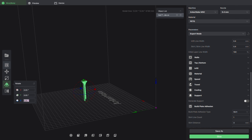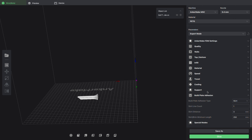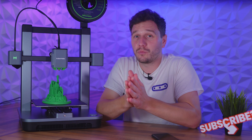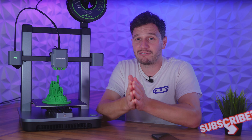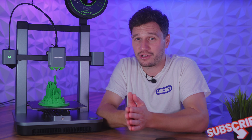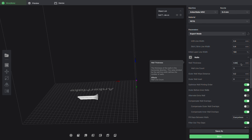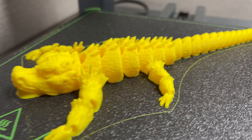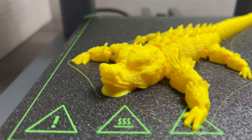The slicer is probably my least favourite thing about the Anker Make. The slicing time is fairly slow, and the whole thing feels really clunky and restricted, especially compared to others like Prusa Slicer and Orca. And other than starting a print, you can't actually control the printer directly from it. But I'm looking at this as someone experienced in 3D printing who likes to play around with slicer settings. If you're a beginner, this probably won't be an issue — and it might actually be a good thing, because you can get into all sorts of problems messing around with settings before you really know what you're doing. To be fair, Anker Make seem to have nailed the settings for the 0.4 and 0.2mm nozzles anyway.